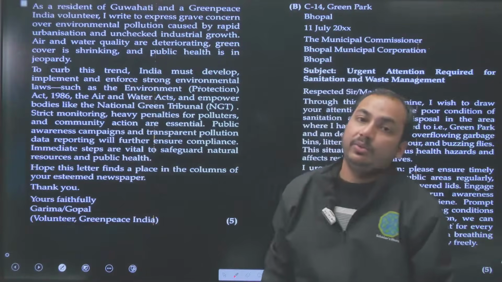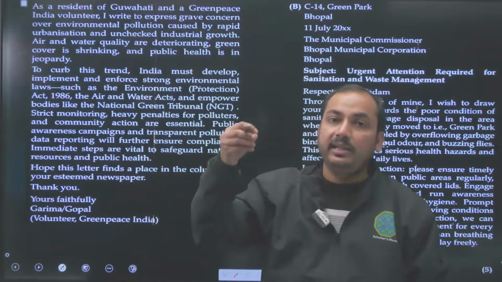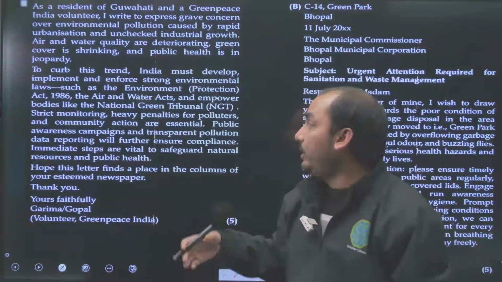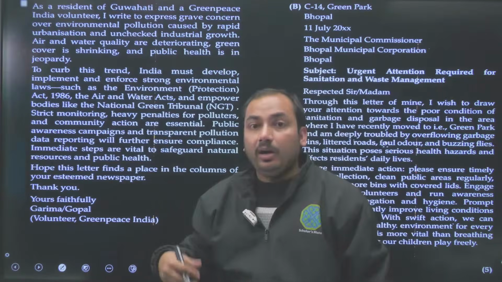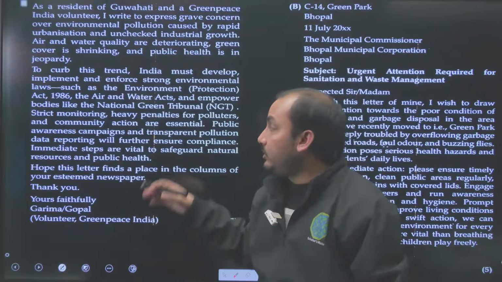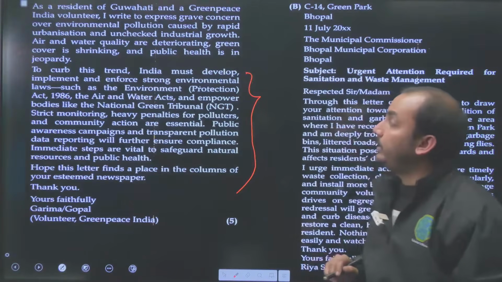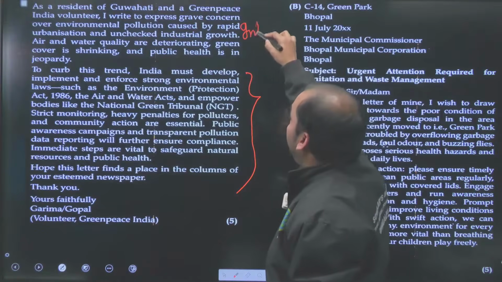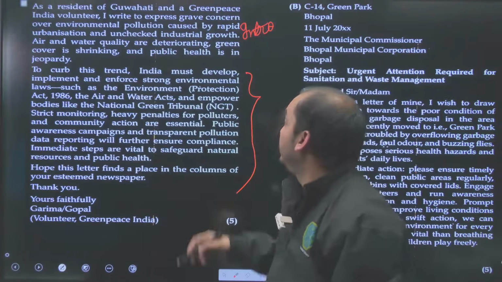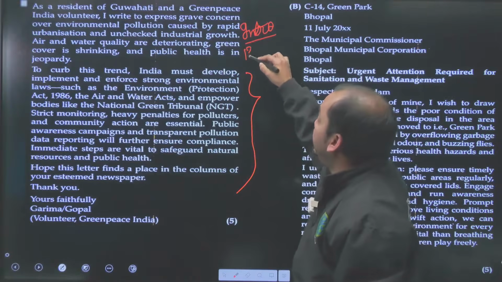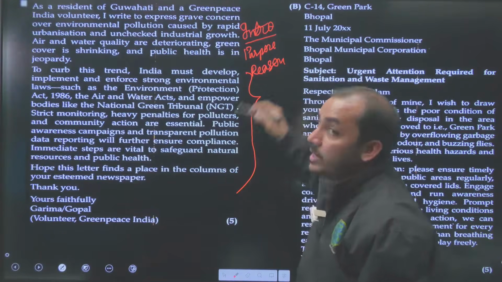As you can see, this is the solution for the first question from the letter. As a resident of Guwahati, try to write your letter in at least 3 paragraphs. That is most suitable and looks good. By seeing it, you can identify exactly to whom, and what and how your demands are. This can be found easily in the letters if you use 3 paragraphs. As a resident of Guwahati and a Greenpeace India volunteer, first of all, you have to give your intro at the beginning of the letter. Who are you, or what are you? Always mention that. And after the intro, write the purpose of your letter, meaning what you actually want. And after that, write the reason: why do you want that?